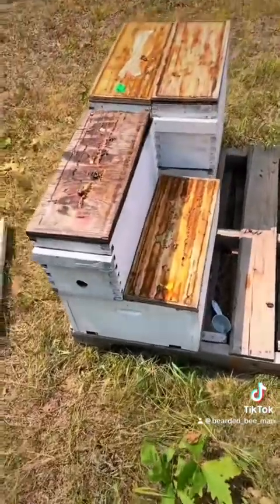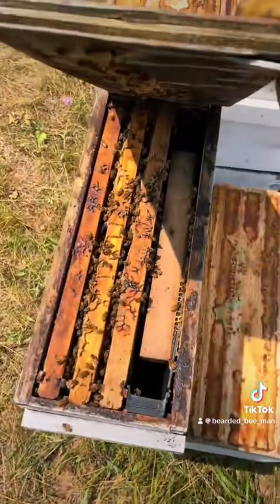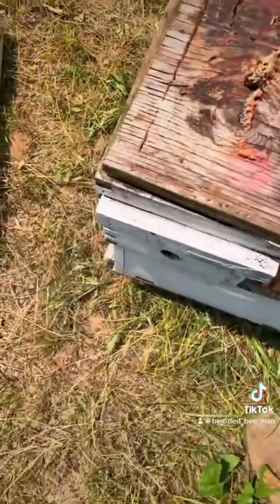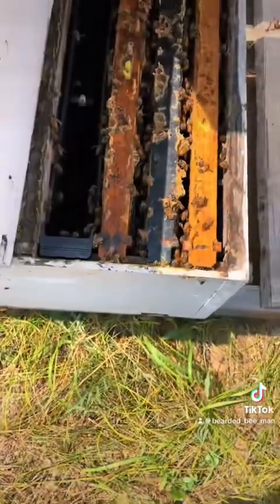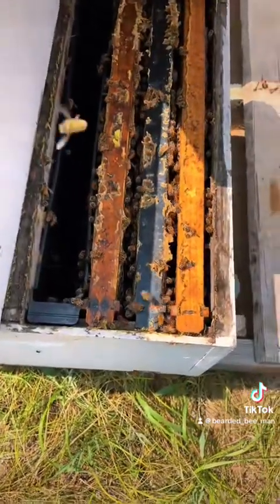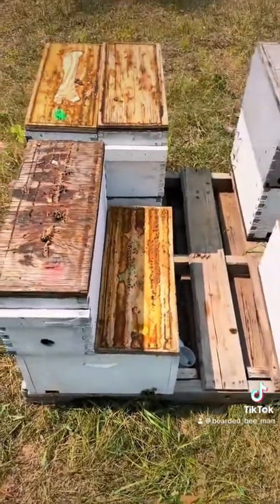Now, what happens after the queen cells are capped and finished off and they're ready to hatch? Well, that's where all of these lovely little hives are going to come into play. So these are the mating nukes. They are divided deeps on bottoms, and they have a 4-frame super on top. And we start these out as a single level with just 3 frames of bees and a feeder. And then we drop a queen cell in there, and then the queen will hatch.